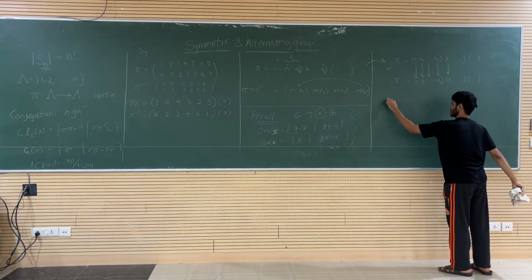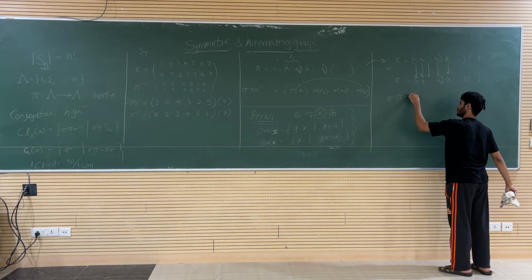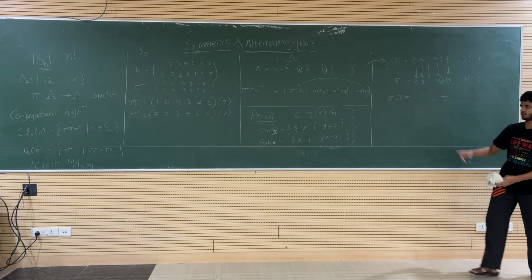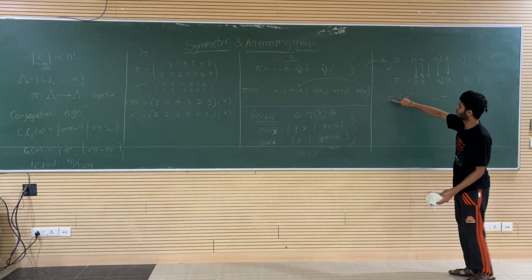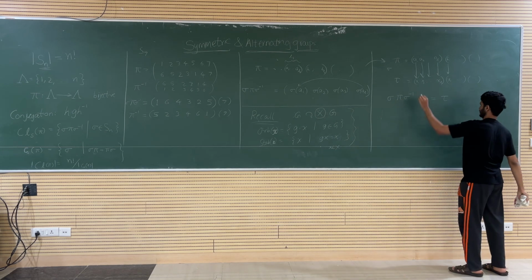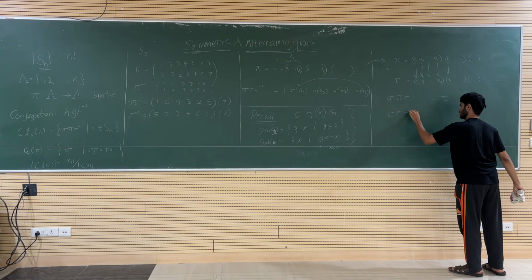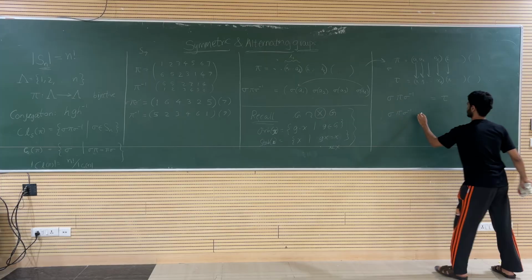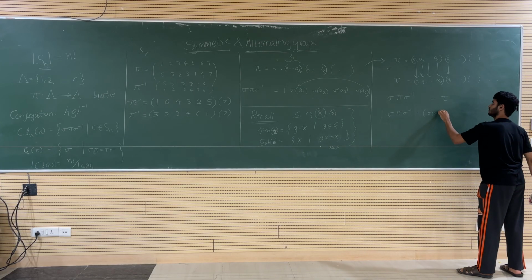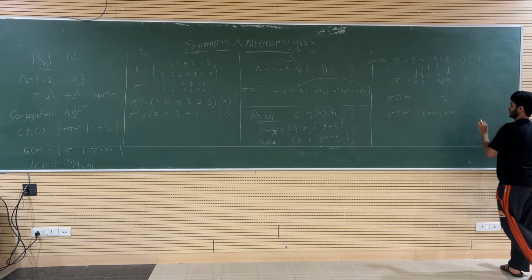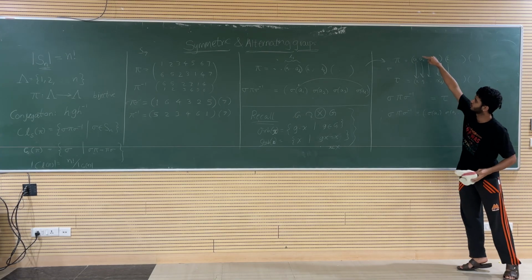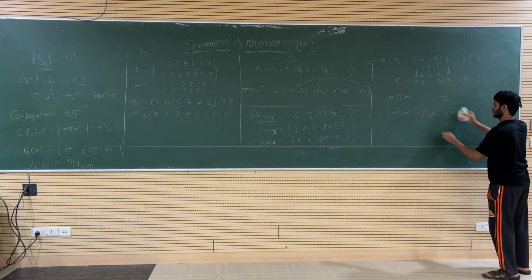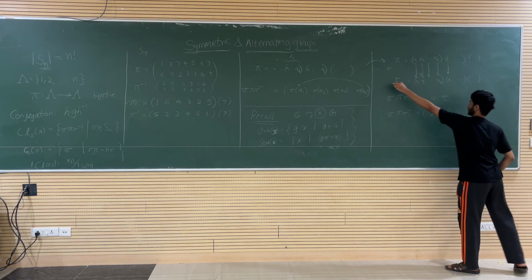Now my claim is sigma pi sigma inverse is exactly equal to tau. Why is this true? Same argument. If I conjugate with sigma, what will happen? Sigma pi sigma inverse, when acted on, here I have written all the cycles. So this will be sigma a1, sigma a2, and so on. By the definition of sigma, what is sigma doing to a1? It is sending a1 to x1. So sigma a1 is x1, sigma a2 is x2. So you will get back tau.